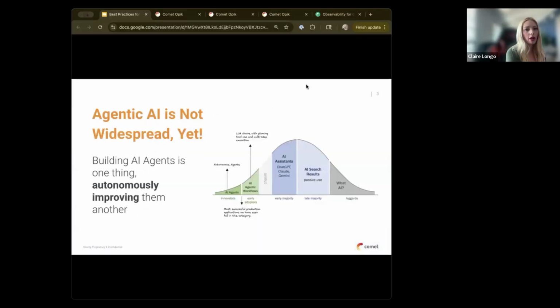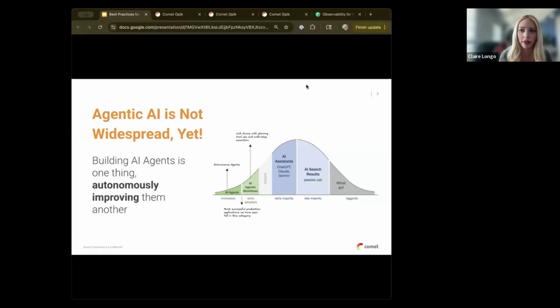So in terms of agentic AI, I don't feel like it's widespread as a technology yet. This is what I'm seeing. There's this frontier curve of AI adoption. Starting on the very right side of the curve, we have folks who are still maybe confused. What is AI? Is it useful in my workflow? This is people who are just getting started with AI. I don't feel like this is the norm. I feel like most people have started to adopt AI into their workflows or are building it themselves. But for the folks who are lagging behind and still trying to figure out what AI is, we can help them out.